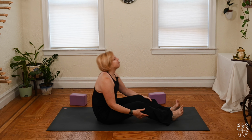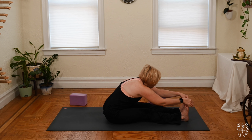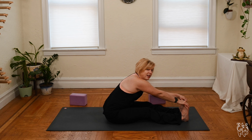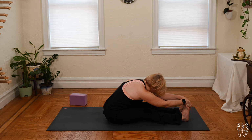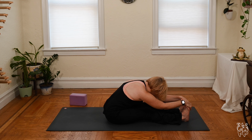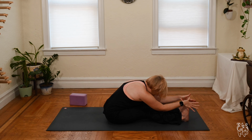Sit tall. Inhale, reach the arms up, Paschimottanasana. Exhale, come forward and grab your feet. You can grab toes, heels, use a strap or belt if you need to get to your feet or shins. Get as close as you can, also fine. Let's hold it here for another deep breath or so. If the knees need to soften, you can let them soften, totally fine.